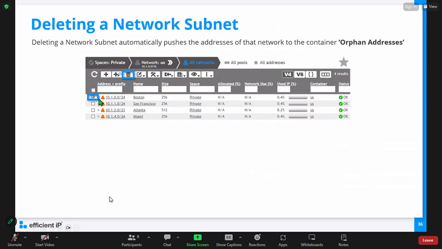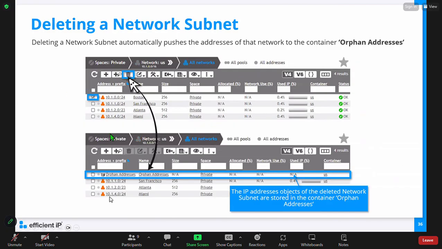So what happens when you delete a subnet? The subnet has IP addresses in use, isn't it? Because what is in the subnet are IP addresses in use. So when you delete a subnet, you will see orphan for the IP addresses. Any IP in use will go under the orphan.